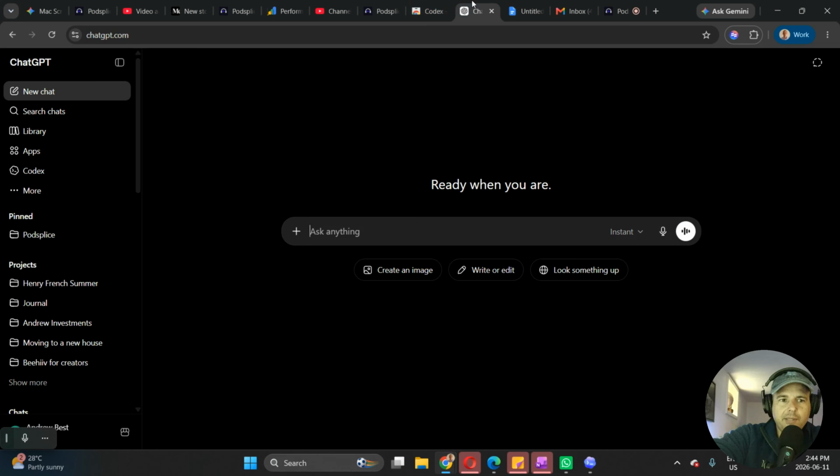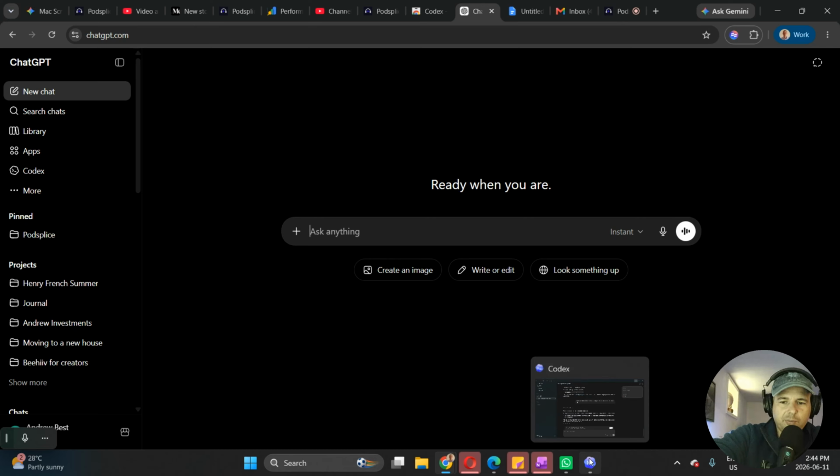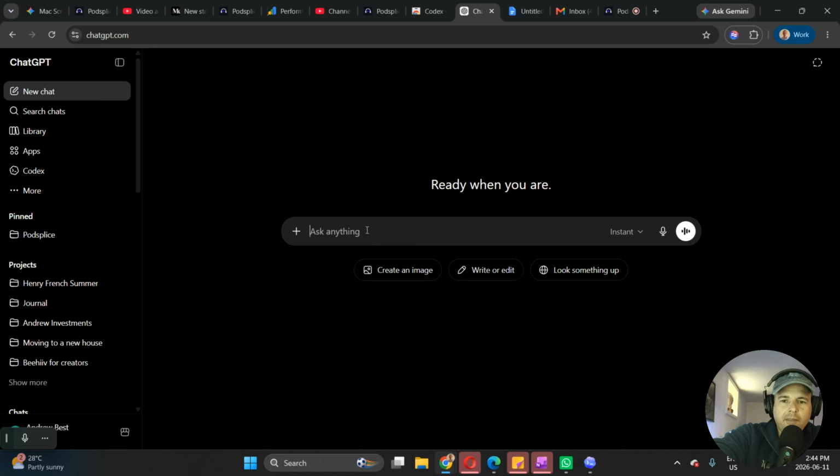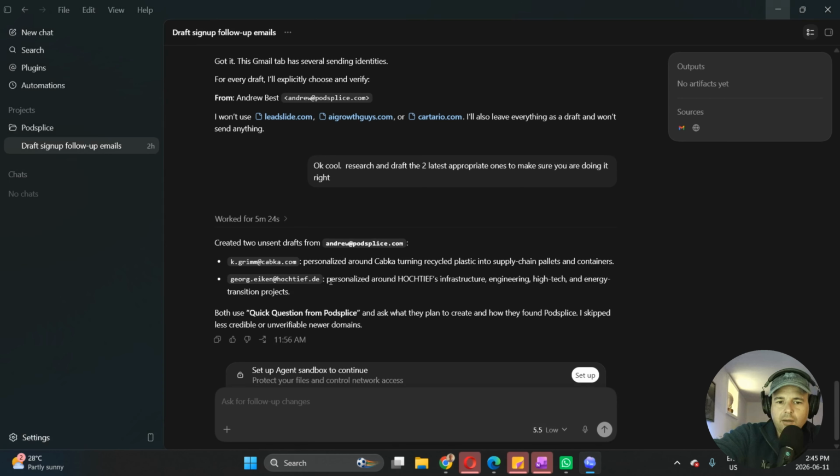Then I go to ChatGPT. Just on the sidebar, you click Codex, and then you just go through the little wizard there and install it. It's so easy, it's not even worth explaining. You just download it and it's basically there. And then, instead of just talking to ChatGPT, it's doing stuff for you. So I'm going to show you. Watch this. It basically looks like ChatGPT, but it can use your computer.